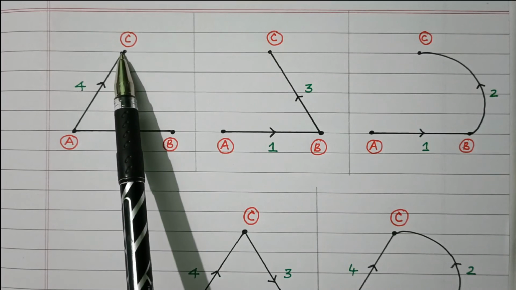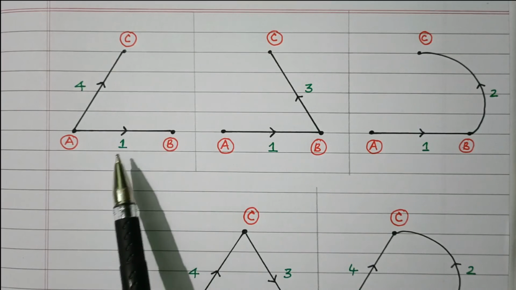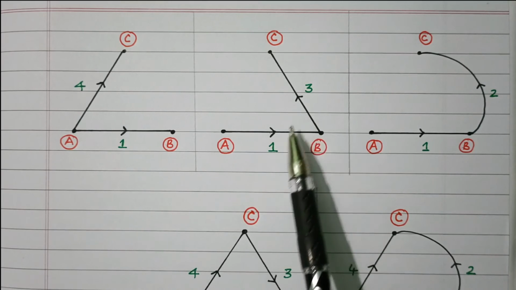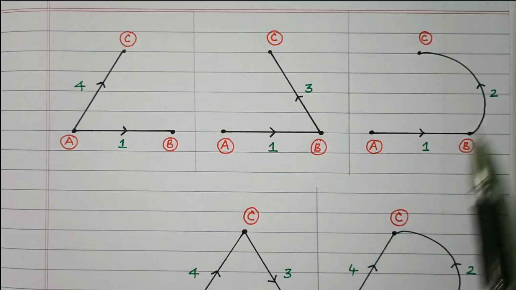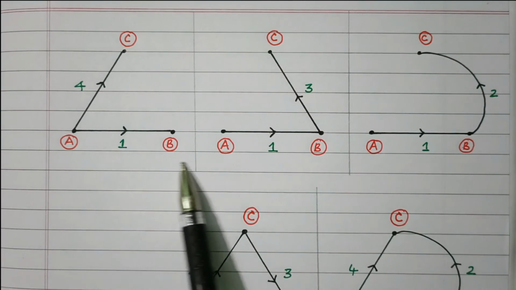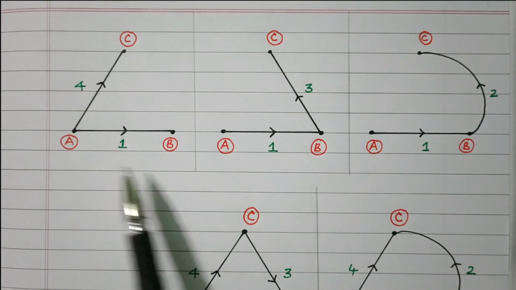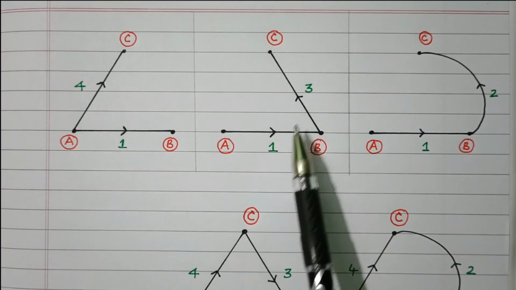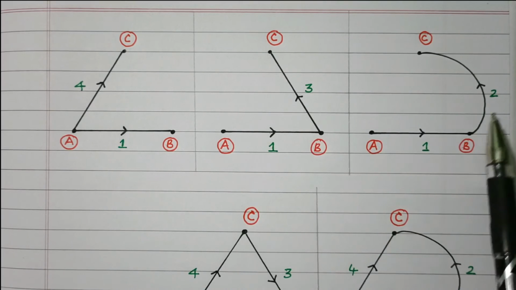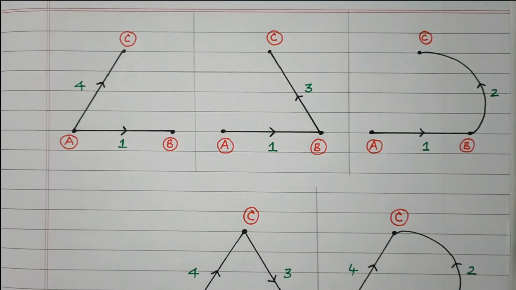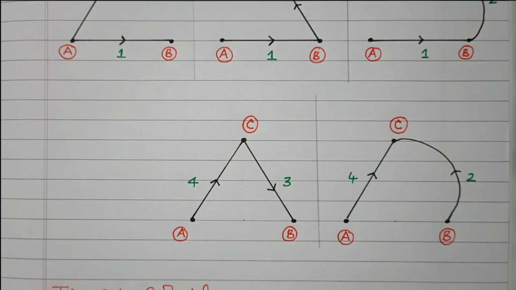If we cannot draw a line here, it should be an open loop. So here branches 1 and 4 are considered. Here branches 1 and 3 are considered. Here branches 1 and 2 are considered. So branch 1 is available in all 3 trees: 1 with branch 4, branch 1 with branch 3, branch 1 with branch 2. Like that, 3 possible trees are written. Another 2 possible trees, total 5 trees.